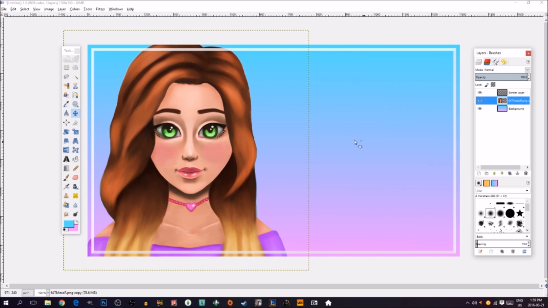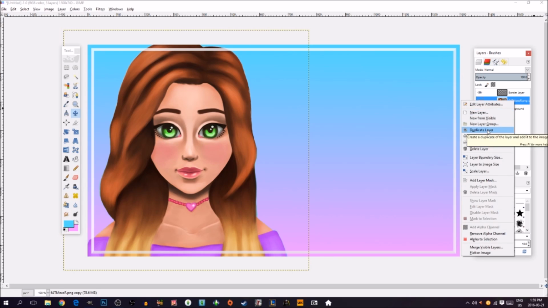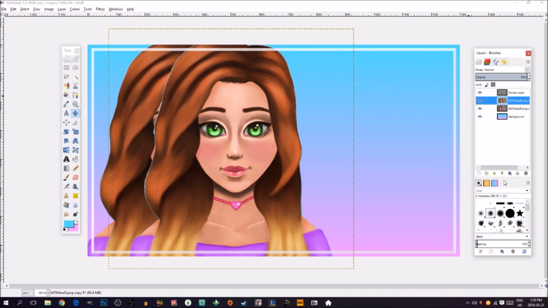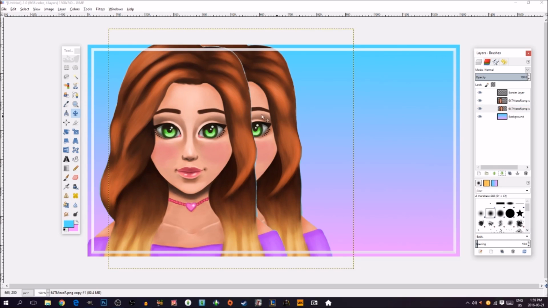You can also do it with her. I actually do this sometimes. Let me show you guys an example. You guys might notice that sometimes in my thumbnails, I have a sim. Let's pretend this is a sim. And I have a duplicate of the sim behind them, either doing a different pose or sometimes the exact same pose. Basically what I do is I go over to the Sims layer, right click, and click duplicate layer. And then we have two. Then I'll move her down, which you can just do by lowering this layer. There are up and down arrows right here. I click the down arrow, and then it'll move her behind.